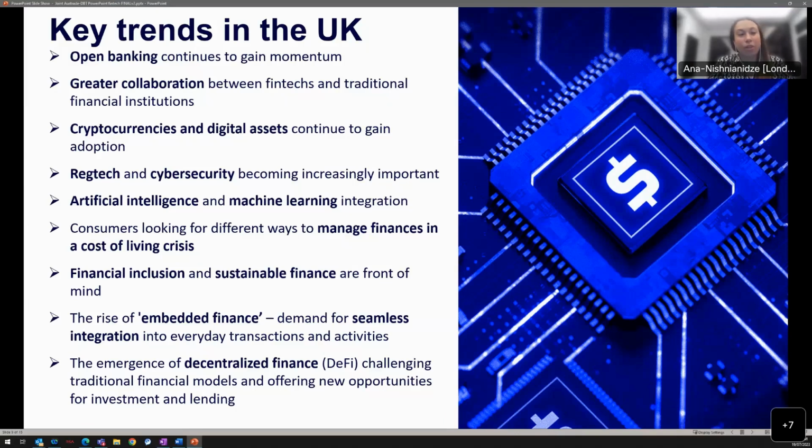There's also obviously a lot of focus on the cost of living crisis and how financial technology can help make access to finance more equitable and affordable, and address some of the, I guess, inequalities in the system and help people find better affordable offerings and solutions. A strong focus on sustainable finance. Sustainability, ESG is a big topic across the UK. And I think we will continue to see more and more integration in the financial services in this market. So the topic of embedded finance and decentralized finance remain front of mind for everyone.